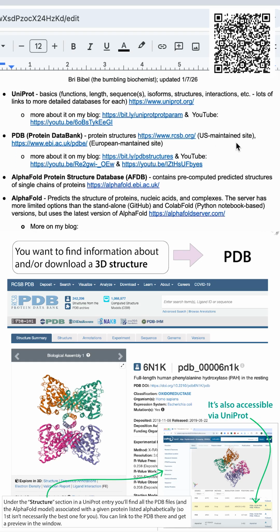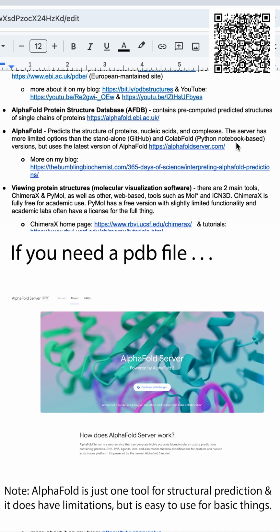I've also done a lot about the PDB, the Protein Data Bank. Here you have the structures of proteins that have been experimentally solved using things like X-ray crystallography and cryo-EM. And they've now also started incorporating computationally solved, so like AlphaFold models. Speaking of AlphaFold, AlphaFold uses AI in order to predict the structure of proteins using information coming from the experimentally solved proteins and things like this.